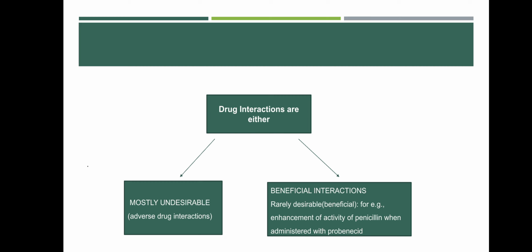They may either be desirable or undesirable. If they are undesirable, it means that adverse drug interactions are taking place. Mostly these drug interactions are undesirable only. There are a few cases which are desired, meaning they may give beneficial interactions. An example for this is the enhanced activity of penicillin when it is administered with probenecid.